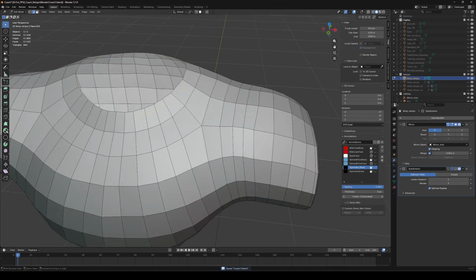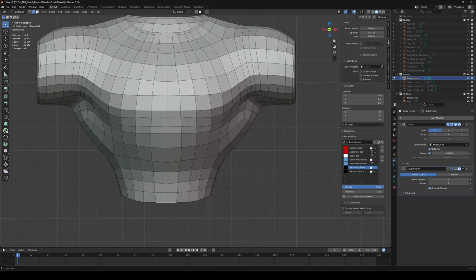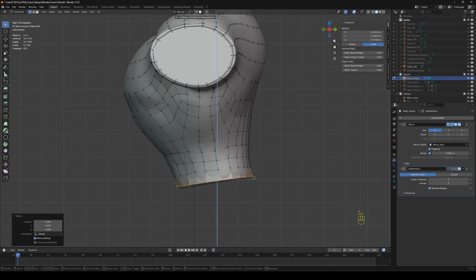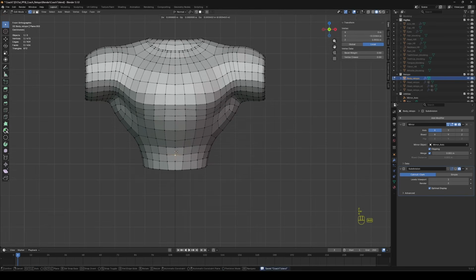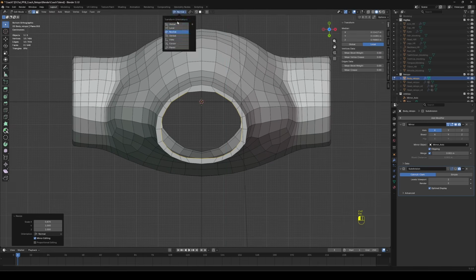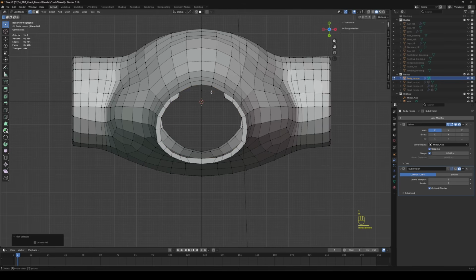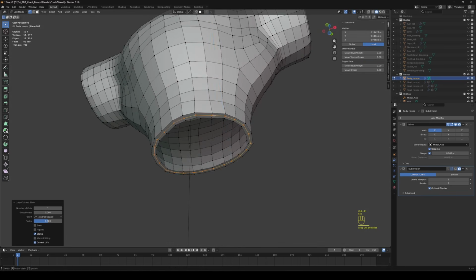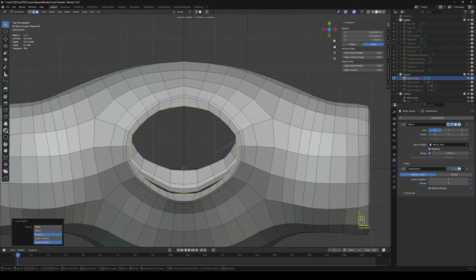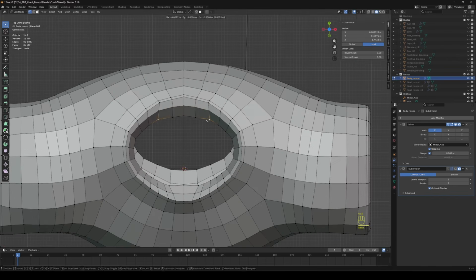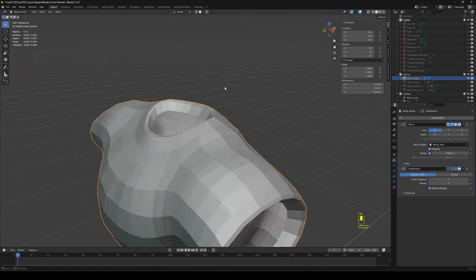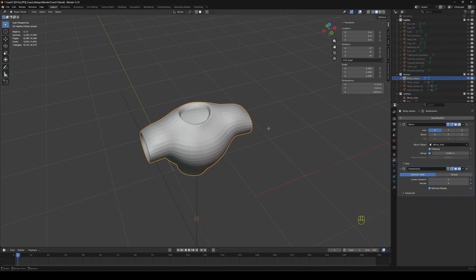Later on, we'll connect everything properly, so I may still adjust a few things. And here we are, starting to get a nice looking model.